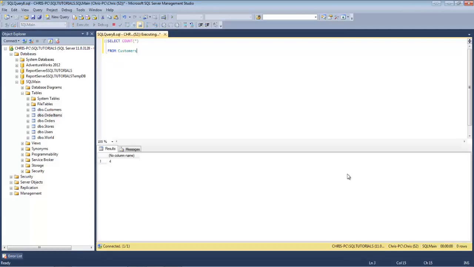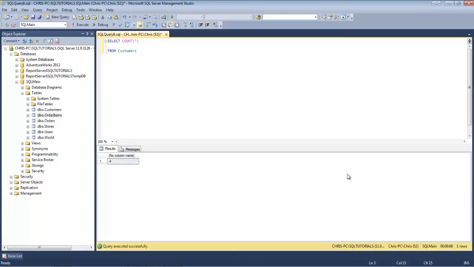I'm gonna run it and we get a number of 4. What I did here is I counted all the columns from the customers table. And this is telling me that there are only 4 rows in that table. It's taking multiple bits of input to come out with a single piece of output.